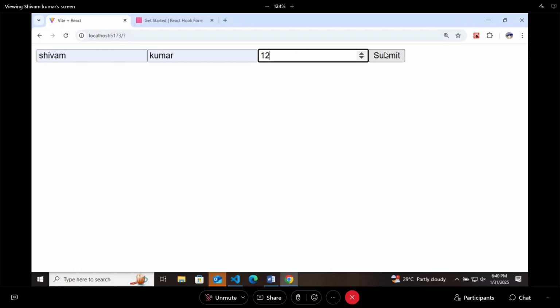Means something is a problem. But what is the problem? If you are not telling the user that your age should be between 18 and 99, they cannot go to this website, but you are not handling this part. For that, it provides you better error handling also.